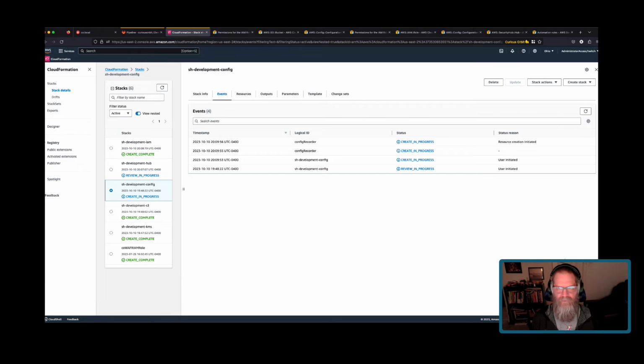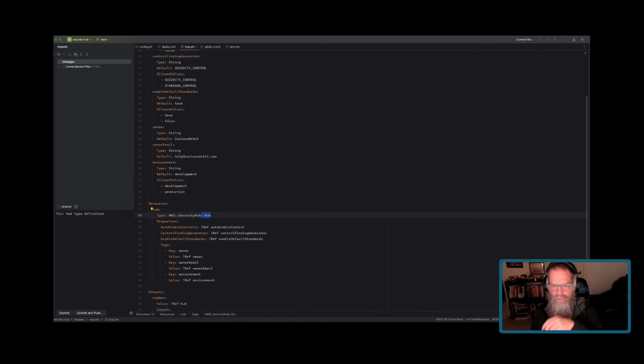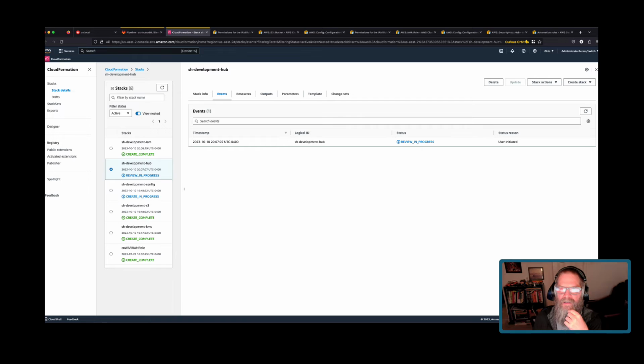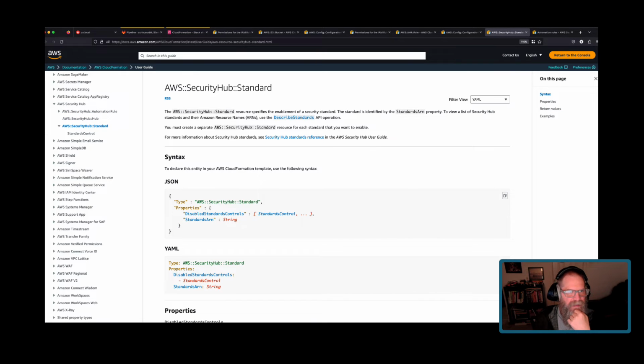And it's taken forever. Usually when it takes this long, there's a problem in the role config or something. Okay, well, I'll tell you what. While we're waiting for that, why don't we go back to here? And remember, I mentioned there's another piece that we can look at in the documentation under Hub, not the automation rule, but the standard.